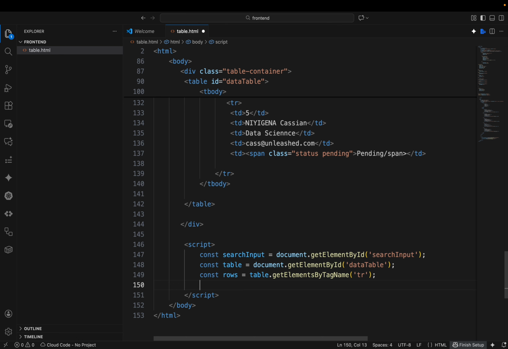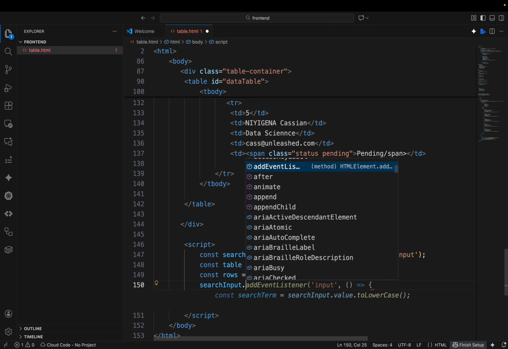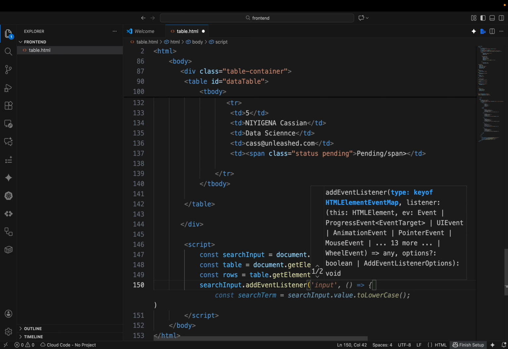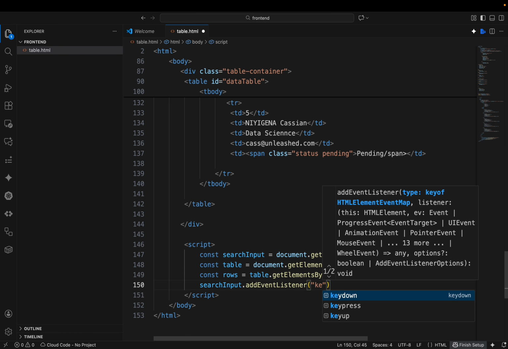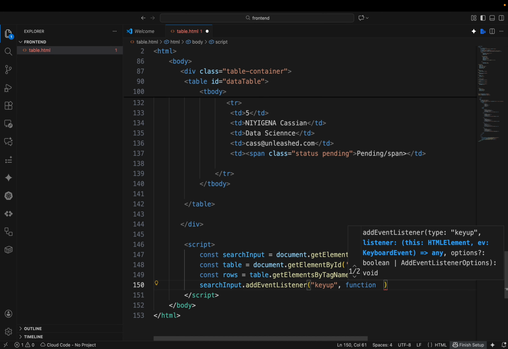Now what we need, we're going to go with search input dot add event listener. We need here, let's use this keyup, and let's add a function here.